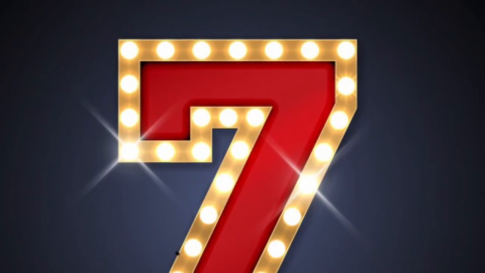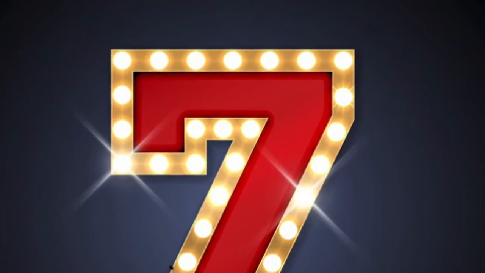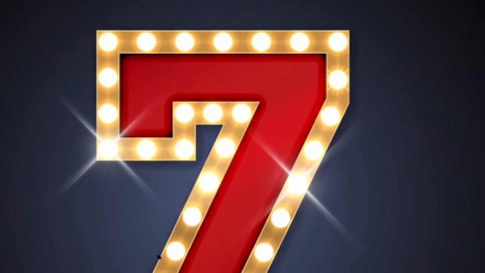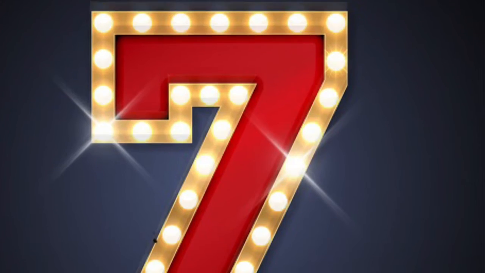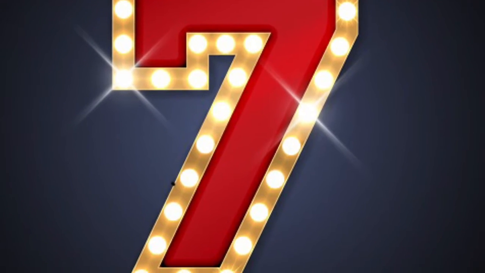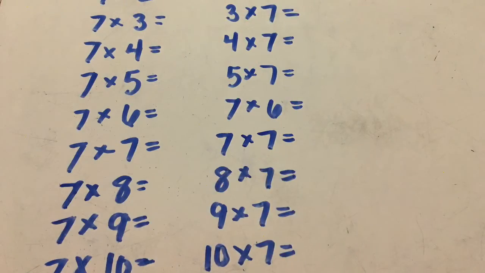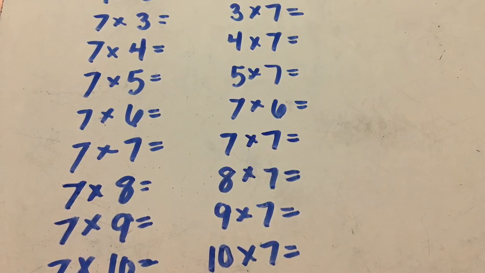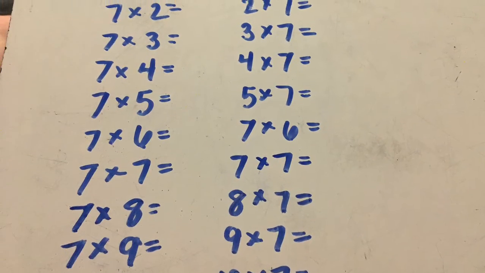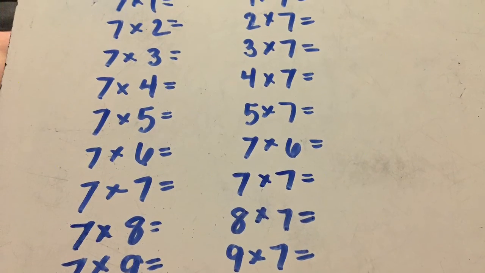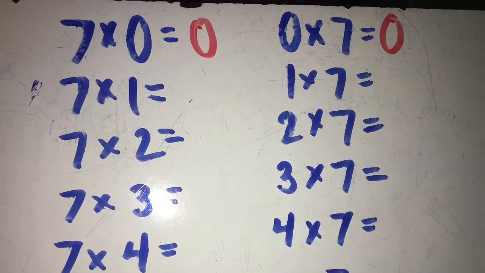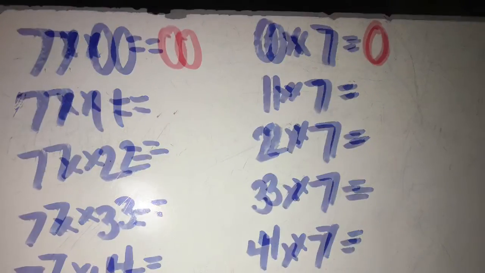Now we're going to move into our sevens. We've already learned these this year in school, but to Odysseyware, it's a new fact. So we're going to go through each of these ones, and we're going to look at the ones that we already do know, and then we'll go through one by one with the ones that we maybe might struggle a little bit more with. 7 times 0 is 0, and 0 times 7 is 0.